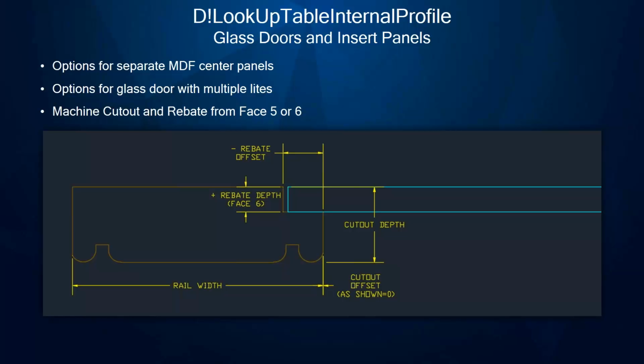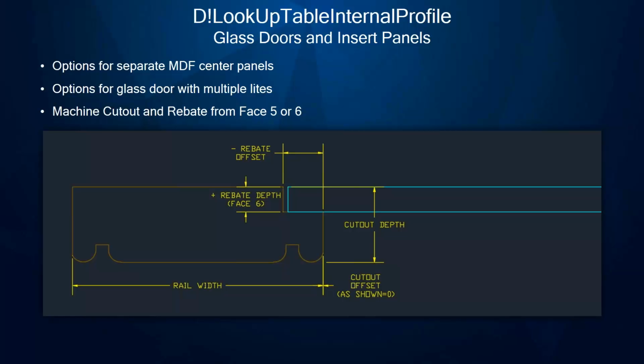So then if I scroll a ways over to the right on that table, I'll come into my glass door and insert panel options. As Scott mentioned, they have some great solutions with their tooling in order to give you perfect finishes on one-piece MDF doors. The software is set up so that you can use insert panels. So if you want to cut a rabbet in the back of all your doors and then put a 1/4 inch MDF panel, insert that back in, that is an option.